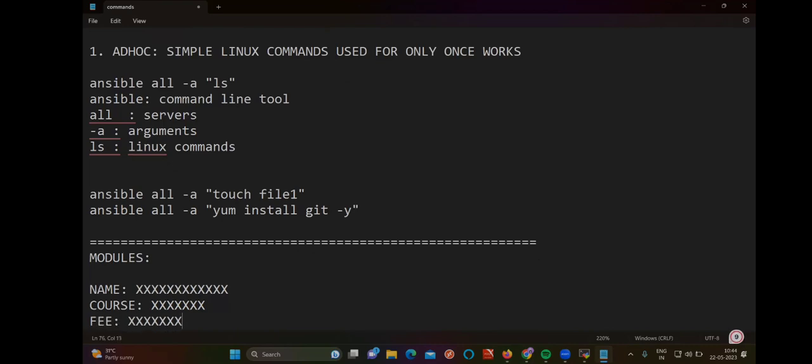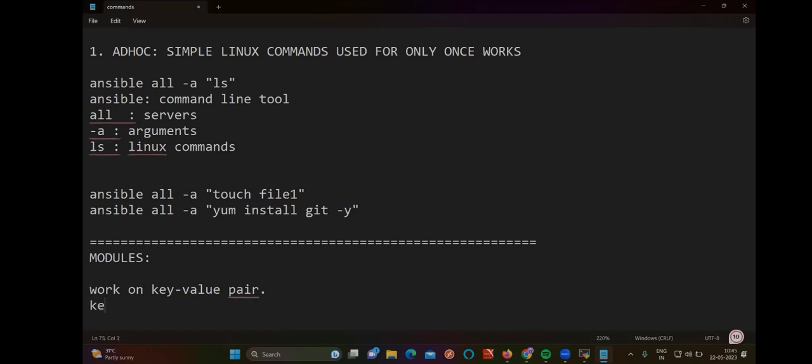So here name is the key, and this is the value. Again, course is the key, and this is the value. This is what we call a key value pair. Modules are going to work on key value pairs. What is the meaning of key value pair? Just now I said one example, right?